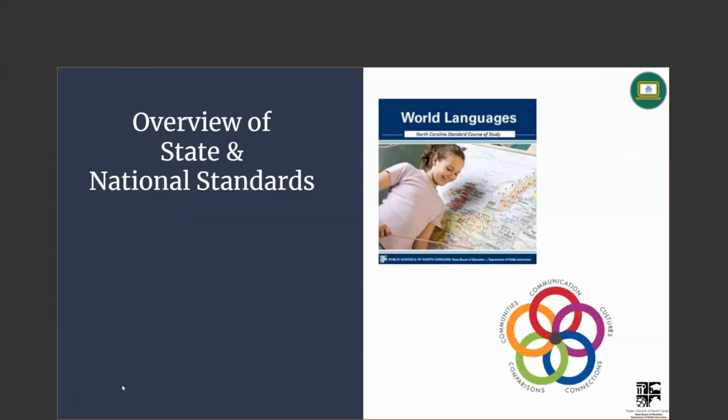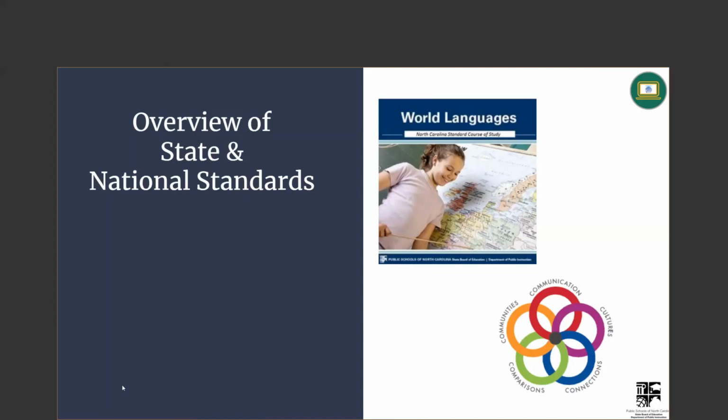All right, well, let's get underway today and talk about our state and national standards and really just get a good overview. Most of you, I think, are very familiar with the 2 graphics we have there on the screen. The first one says World Languages, the North Carolina Standard Course of Study. That's sort of our icon for our state standards that we've had now for several years. And then the 3 rings, the 5 C's as we call them, are ACTFL standards, the American Council on the Teaching of Foreign Languages, or ACTFL, our national professional organization. Our state standards, like almost every state's standards, are of course aligned to the ACTFL standards, but we do have our own unique state standards that we're going to be talking about.